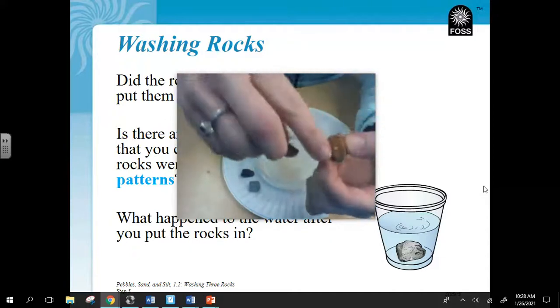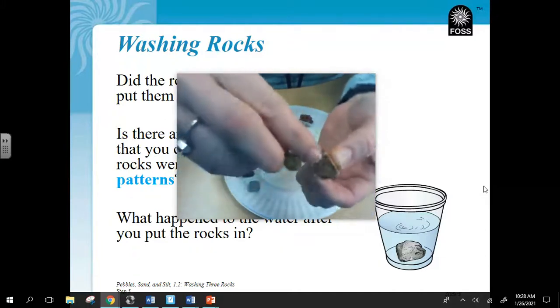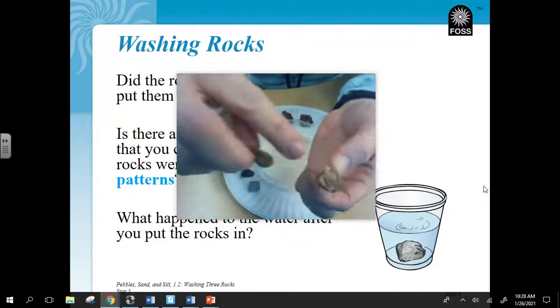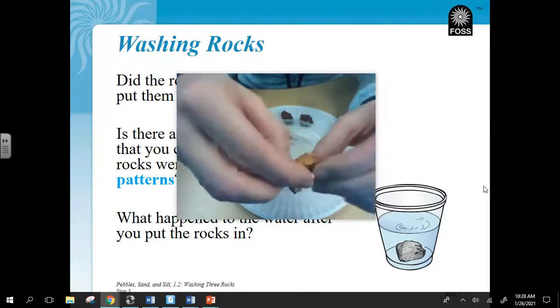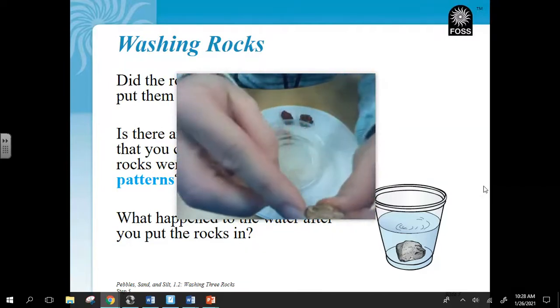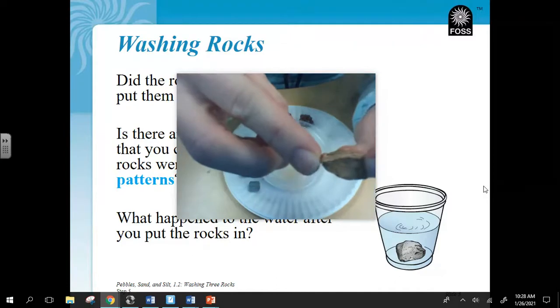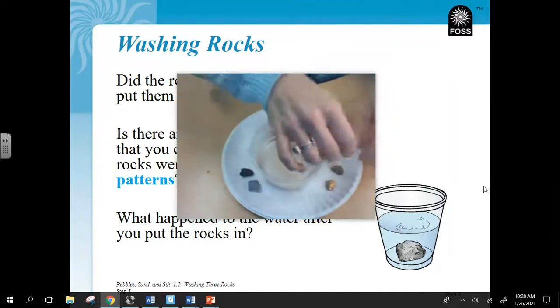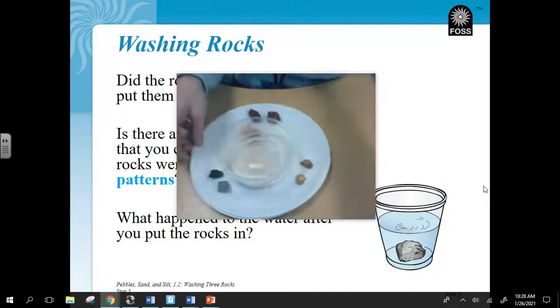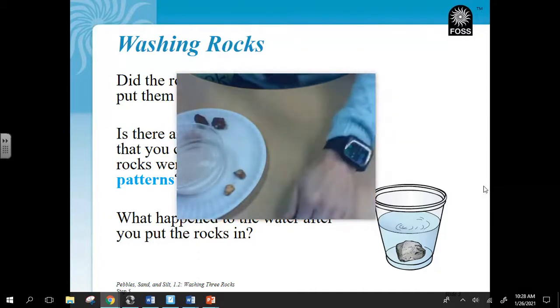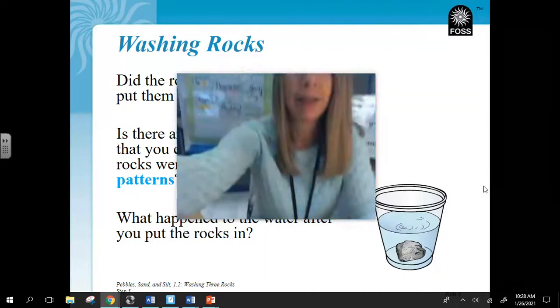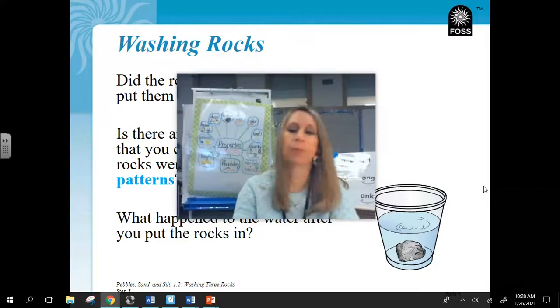Right here, I can see a main stripe down it, probably from where the rock was formed. Look at the back, has a lot more white. Oh, look at this pattern on this side. See all the spots on it? It's very interesting. So they change quite a bit when they're wet. So I'm interested to see what you'll notice about your rocks at home.